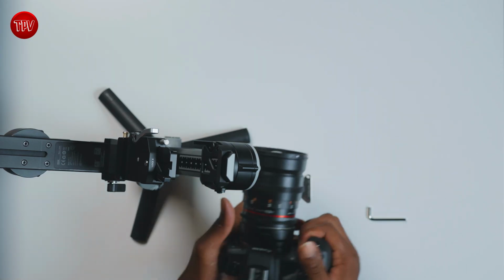So the next thing we need to do now is align it here. Now, I'm going to be setting this up in horizontal mode and not vertical, which is reels. Setting it up for vertical is pretty simple, but let me show you how you set this up first.